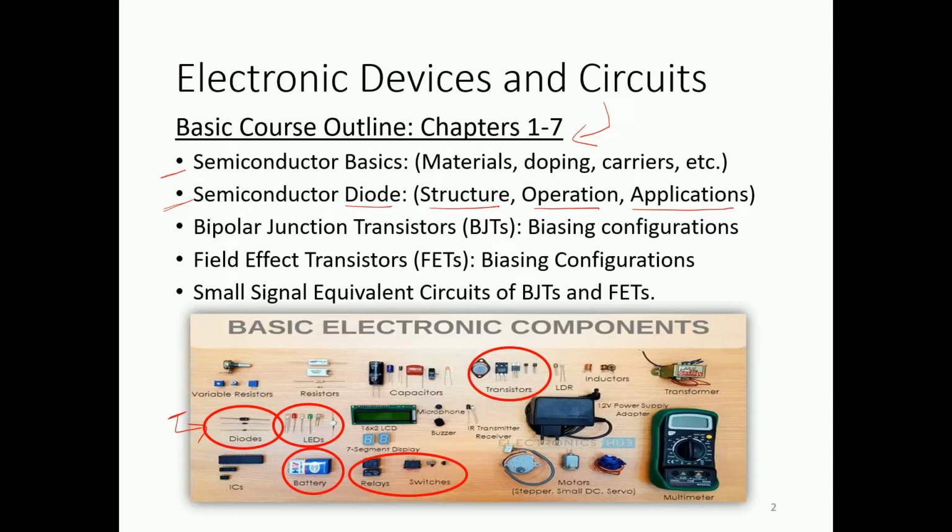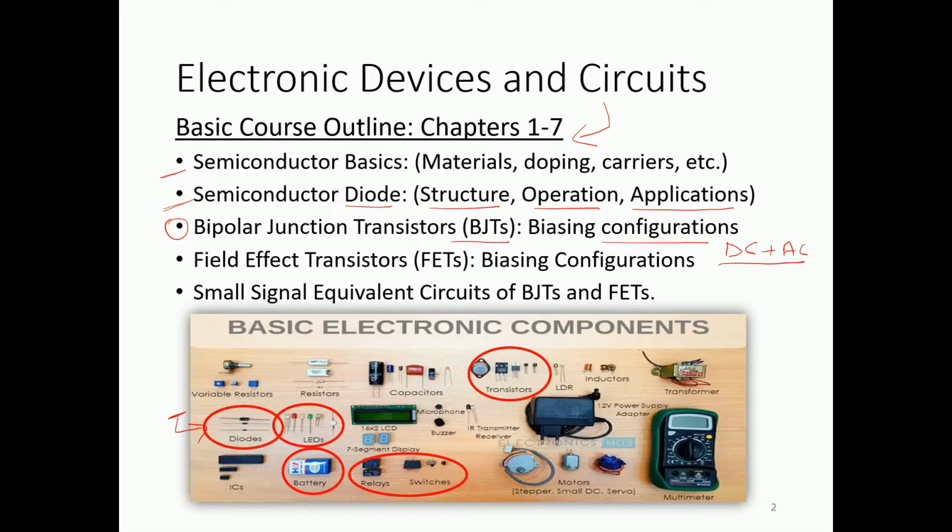Moving on from the first semiconductor device, we'll move to a well-known electronic device in today's era, and that is a transistor. So there are various kinds of transistors, but our focus will be on two. The first is called a BJT or a bipolar junction transistor. Again, we are going to look at its structure, working principle and various configurations. By configurations, we are going to see how the circuit gets excited if we supply a DC source and then we apply an AC source or an AC signal to this transistor.